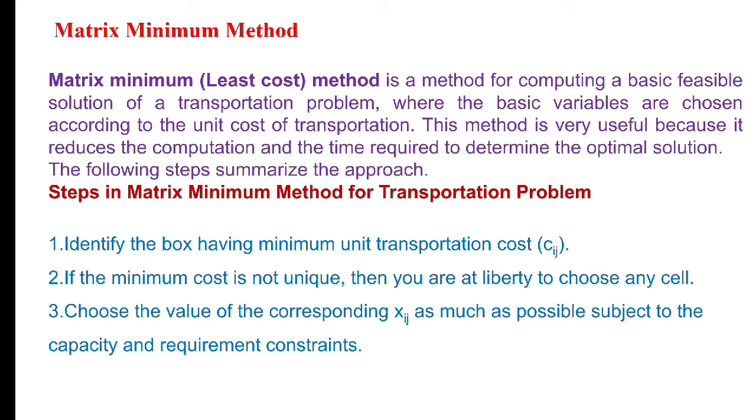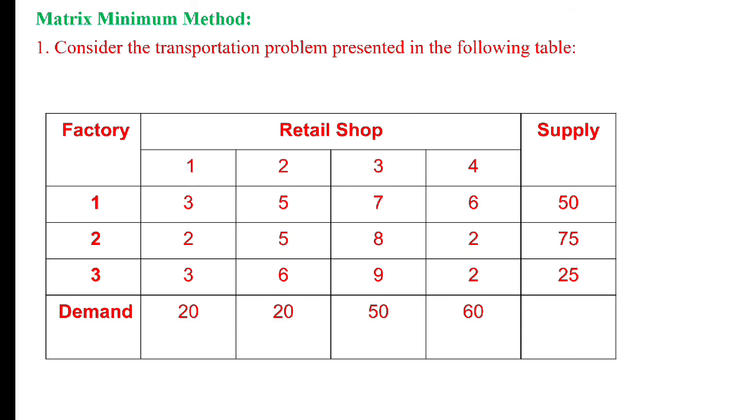So this is another problem. The problem is the same type as the transportation problem, but here we need to understand that the cost will be taken from factory to retail shop, so those values are taken and considered. Here is how we are going to consider the matrix minimum. We will write it in this format, the least cost method or matrix minimum method. This is a way we can find it out. Then supply will be written, and then demand will be written. This is the complete setup.